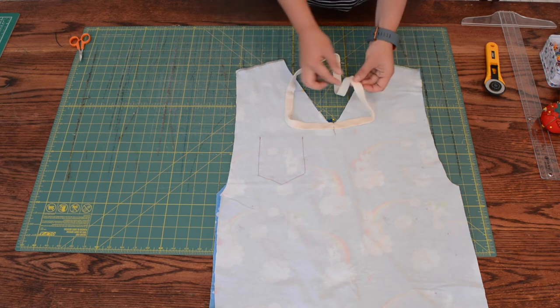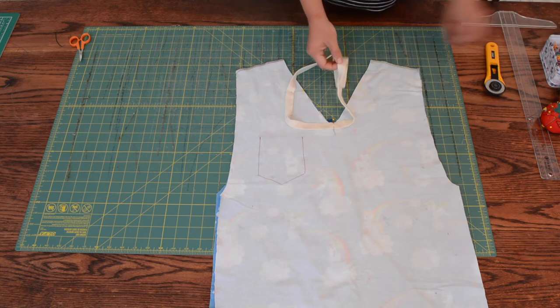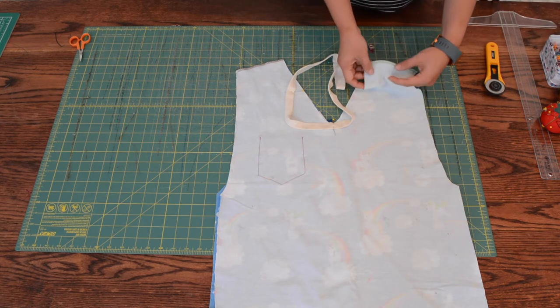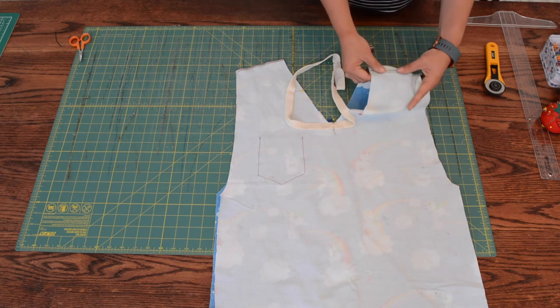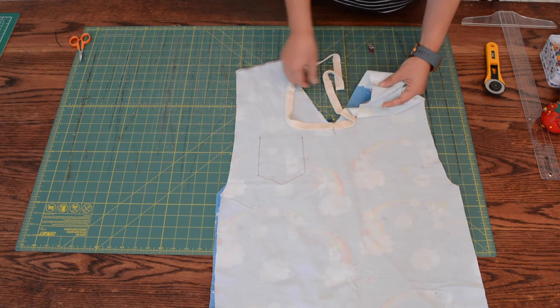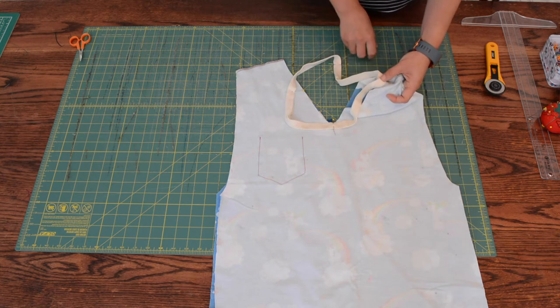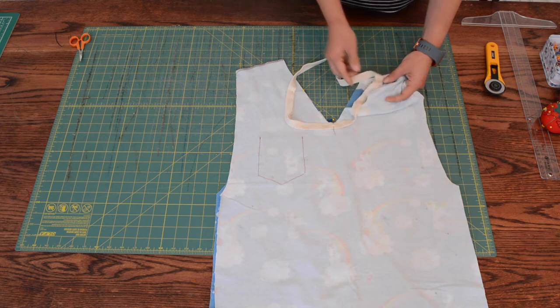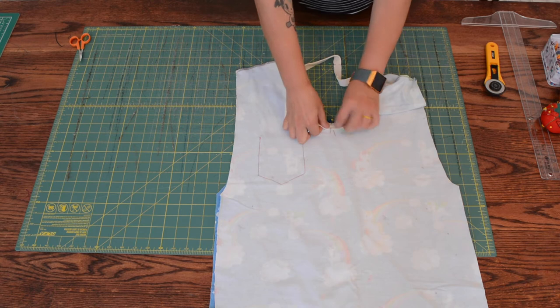So having this where your shoulder seam is, we can do that. Another thing to remember when you're clipping this on is that your shoulder seams need to be towards the back of the shirt. So, raw edges, and this is a long neckband, so make sure you don't twist it when you clip it on.